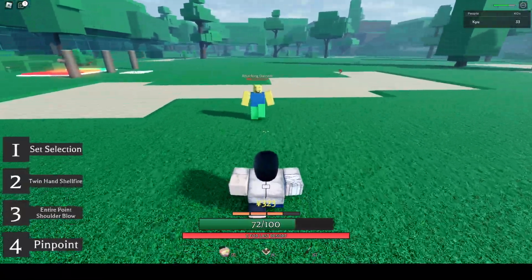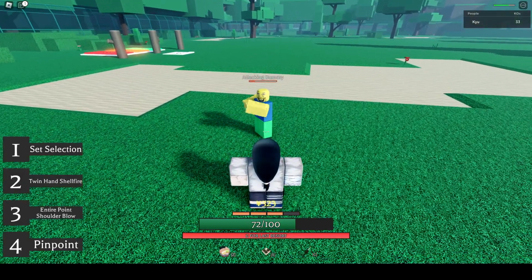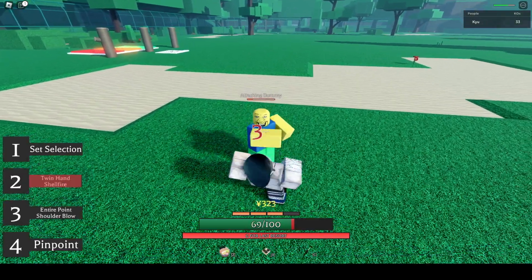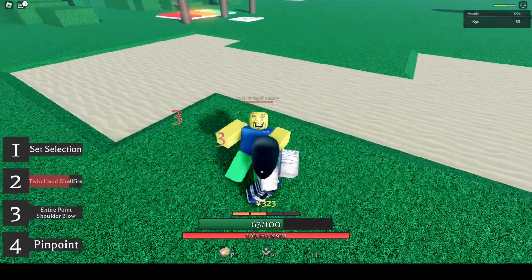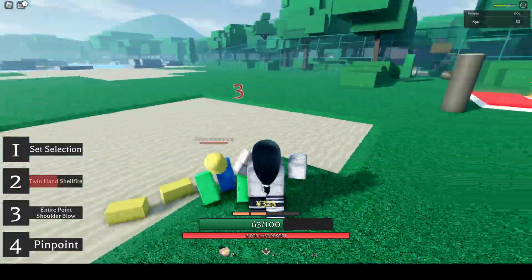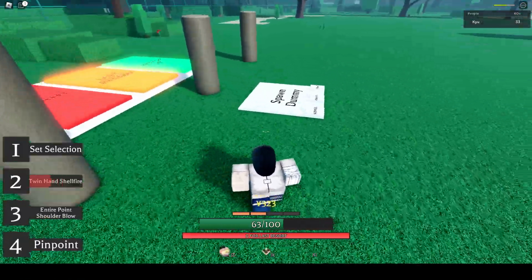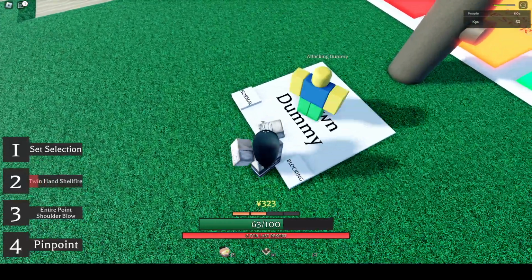We got his twin hand shell fire, which I'm not sure. We're going to test if it has hyper armor. It does have hyper armor, so you can use it to get out of a combo. So keep that in mind. You can use it to get out of a combo, but yes, that does stun, so you can combo into your kunai. We're gonna spawn another one in.